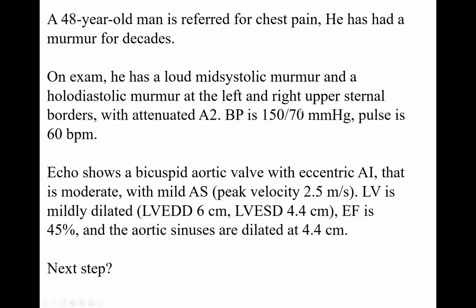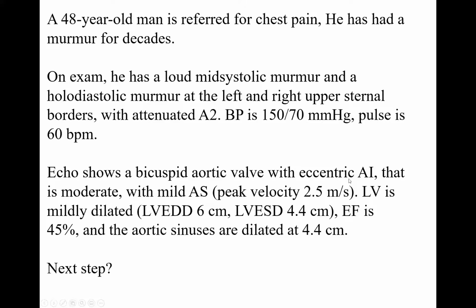Another thing, the pulse pressure is wide. In a 48-year-old man, pulse pressure is wide, meaning one simple definition is the pulse pressure is more than half the systolic. So the pulse pressure is 80. It's more than half the systolic pressure, 150. So this patient has a wide pulse pressure at the age of 48. It makes no sense. That's another hint.